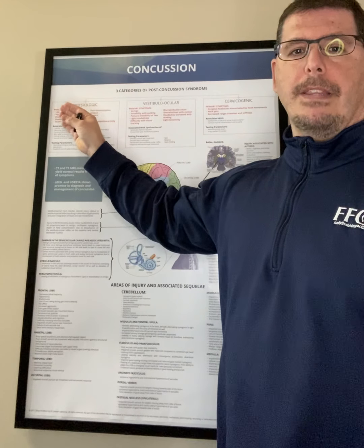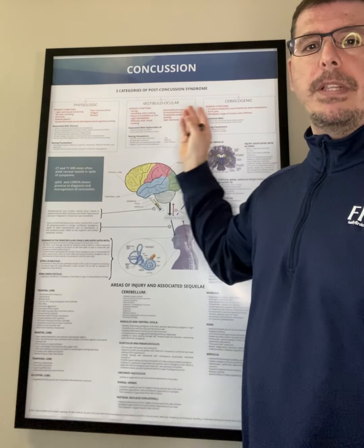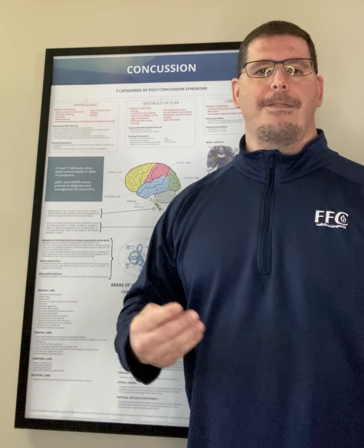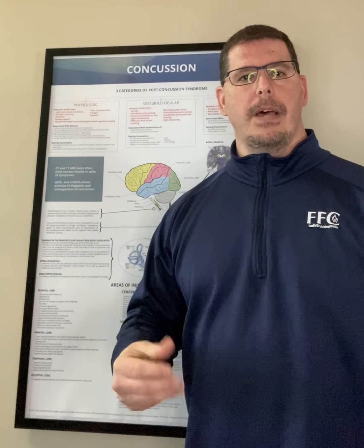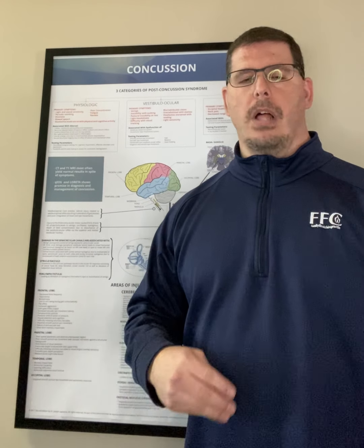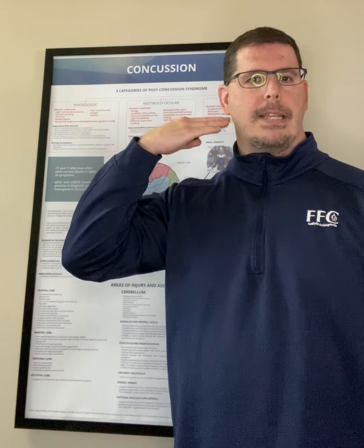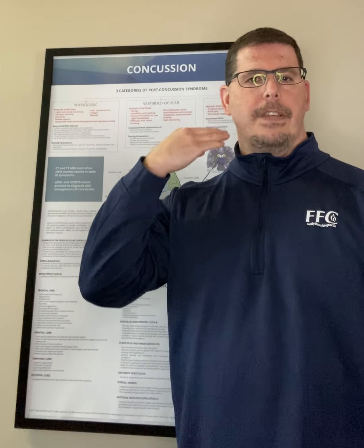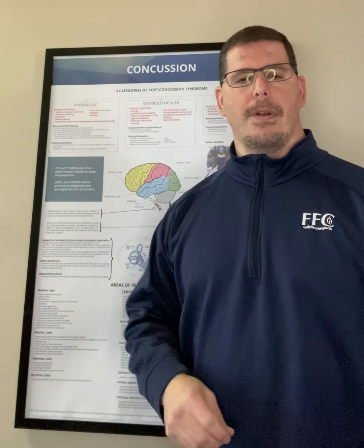So far we've talked about the physiological, then the vestibular. Today is going to be the cervicogenic piece, or the neck component. By far my favorite area to talk about for a couple of reasons. First, the neck is critical to the body as a whole. All of you already know this because if somebody has a high neck injury, that can be incompatible with life. If it's significant and it's lower in the neck, we can see paralysis.